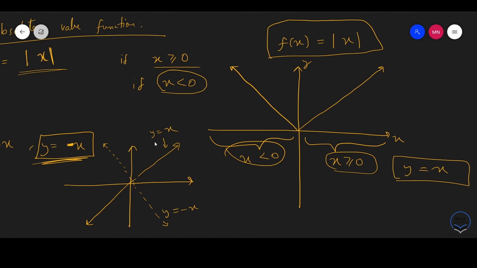Right, so now that we've taken a look at the different types of graphs of some basic functions, we can now move on to something known as graph transformation rules. We will take a look at some graph transformation rules.